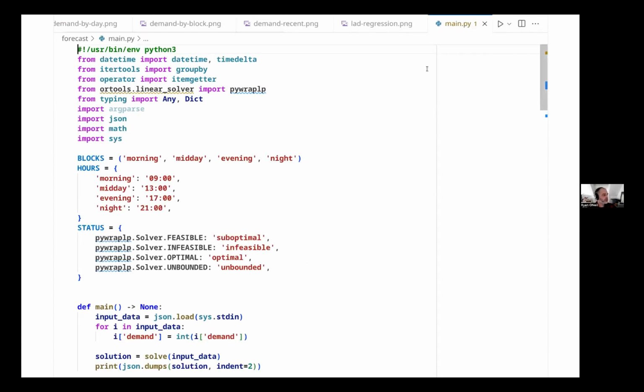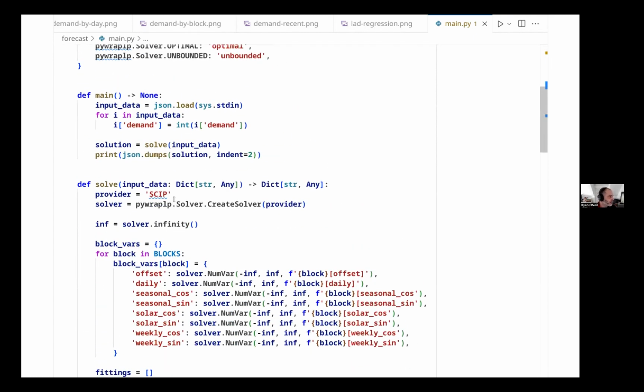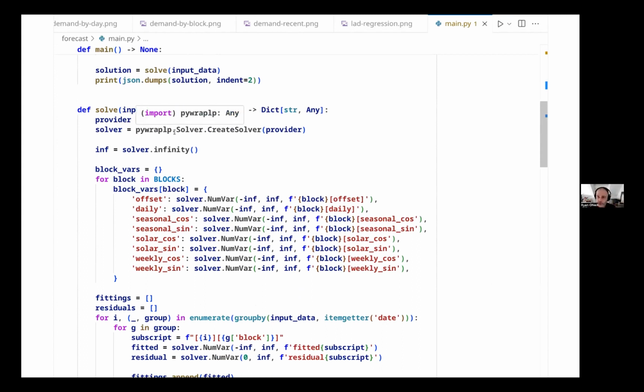All right. So the next thing let's look at is just the model behind this. So you can see this is just a simple OR-Tools Python model. I initialized it using the NextMove SDK. And it's got some data that it pulls in. And then what it does is it constructs a simple linear programming model.